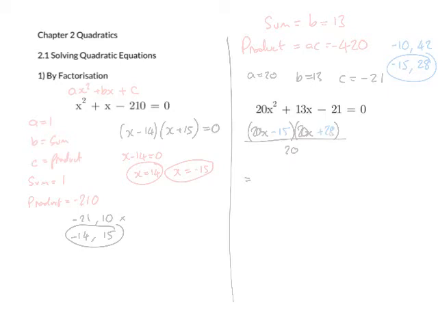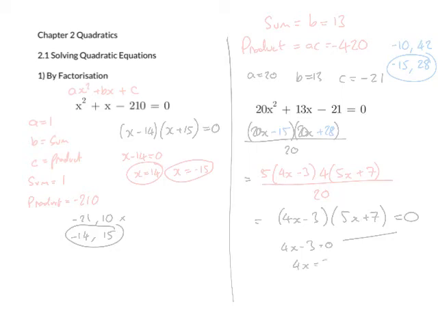You'll notice this is the new method that I probably did introduce to you. I do still really like it, so I am going to be using it. But it doesn't really matter which method you use to get there. You must still end up with the two brackets that I get. And again, it doesn't matter which order those brackets are written down in. The 5 and the 4 both cancel with the 20, leaving us only with those two brackets. So these are what you should have no matter which method you took. And that is equal to 0, which is the extension in chapter 2. We make each bracket equal 0 and we solve.